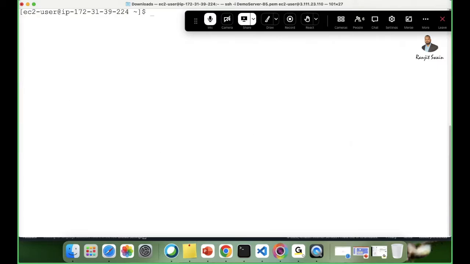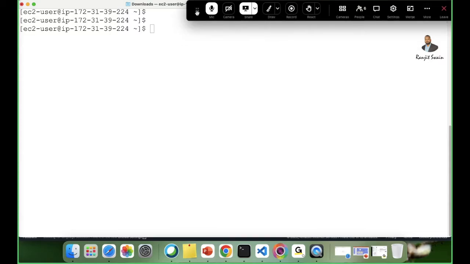Now remember, the first thing, whenever you create any instance, you need to update the instance first to make sure your software and operating system are up to date with the market. Why do we need to update it?